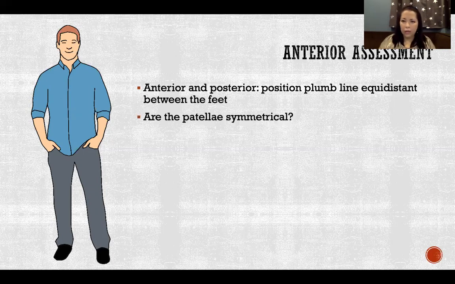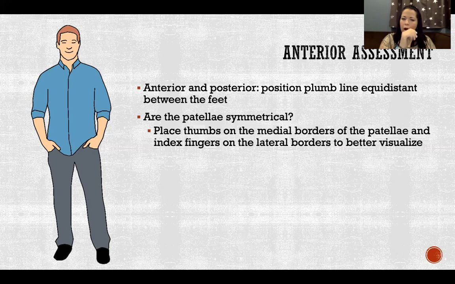So you look at the patellas, see if they're symmetrical. You can palpate and put your thumb and index finger on either side of the patellas and see if they're rotated. Is one rotated and the other isn't? Is one more lateral than the other? So pinch them with your fingers, especially if they're wearing pants, because you can't see. You can pinch them or mark them with stickers and then do your videos or your pictures. So you want to see if the patellas are in the right place. Are they the same height, same distance laterally, same amount of rotation?